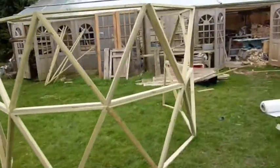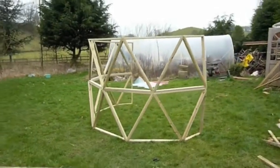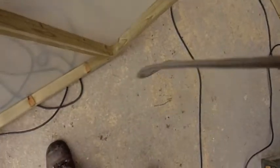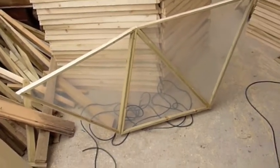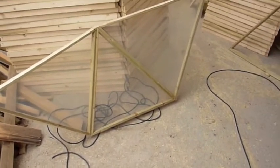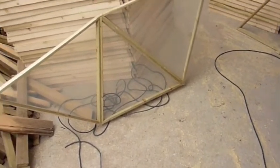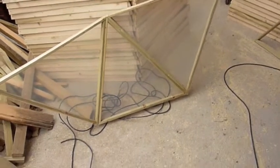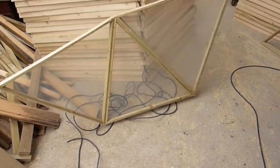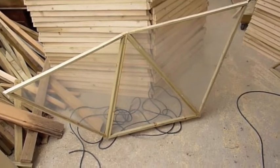This tunnel is going to have another row like that. So it'll be twice as long as that, with the two domes on the end. What we do first is we take, usually it's three sections. It can be more and sometimes less, depending on what shapes. But the aim is to join as many triangles as you can together, and cover them in one, but without any folds. So this is a typical one. We do three together very often. It won't crease at all, so you get a nice neat finish. And it's quicker because obviously you could cover them one triangle at a time, but that'll take you forever.